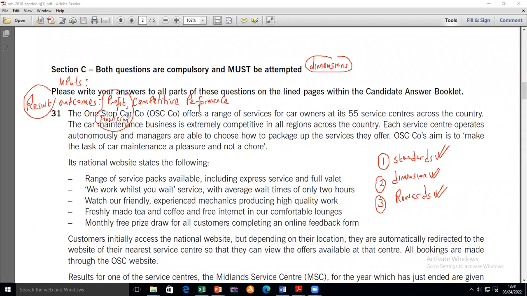Now, what determines good financial performance and competitive performance? If a company wants to make a lot of profit and be ahead of competitors, what are their inputs? Somebody had given me one already. What is the first one? Do you say quality? What else? What else? Resource utilization. Yes.